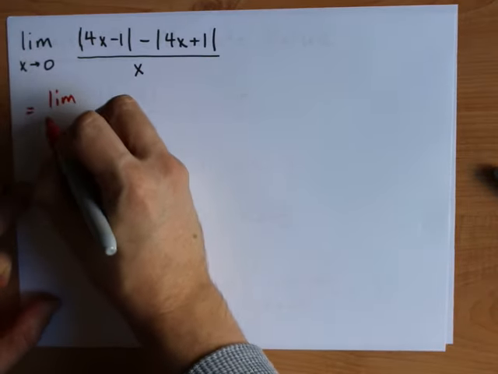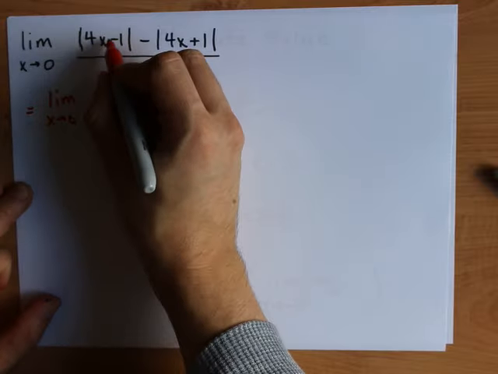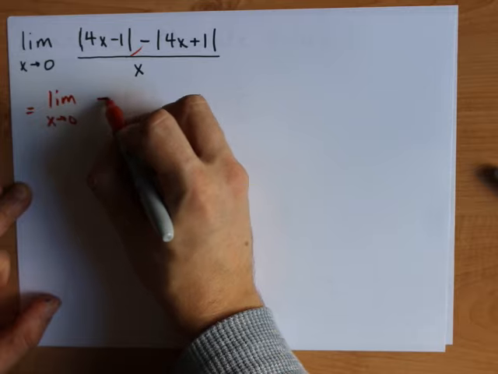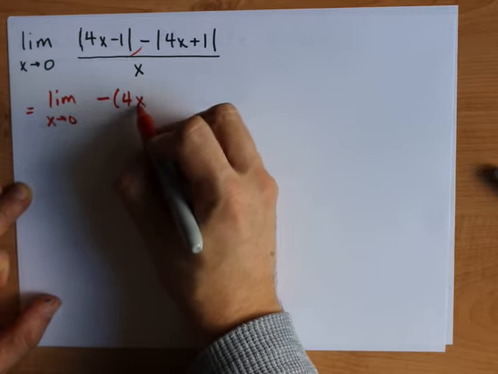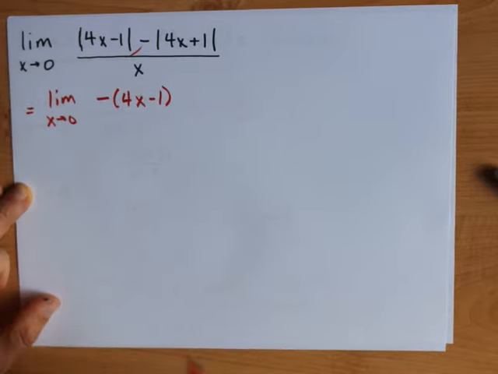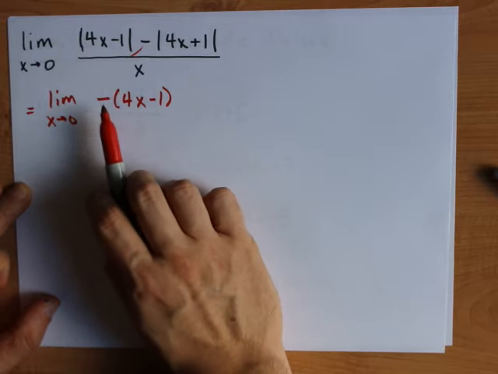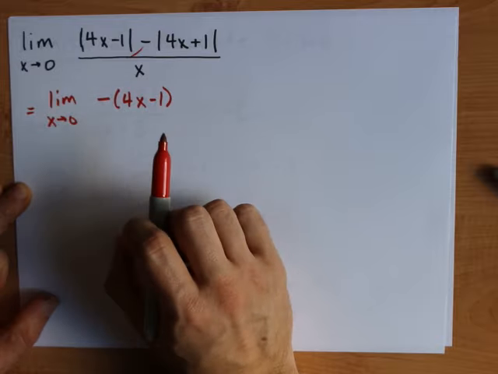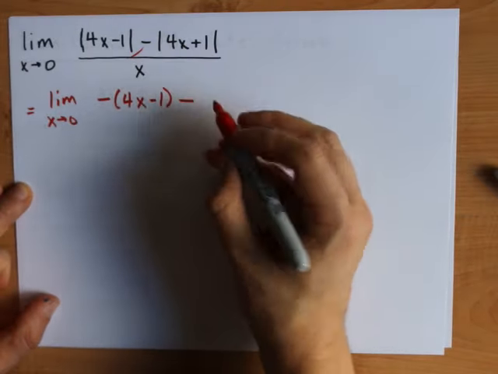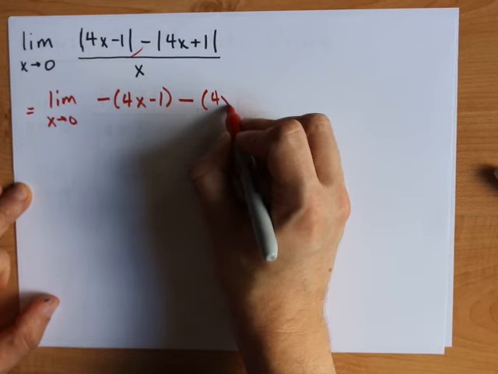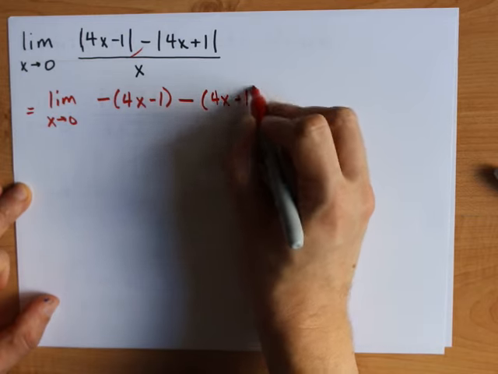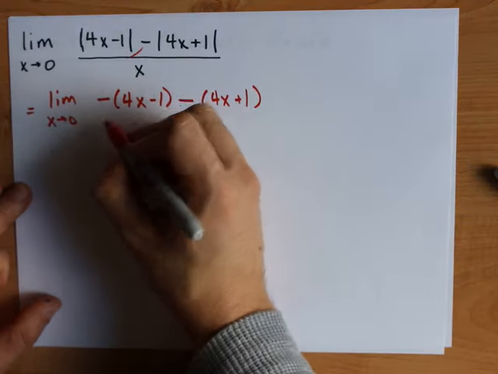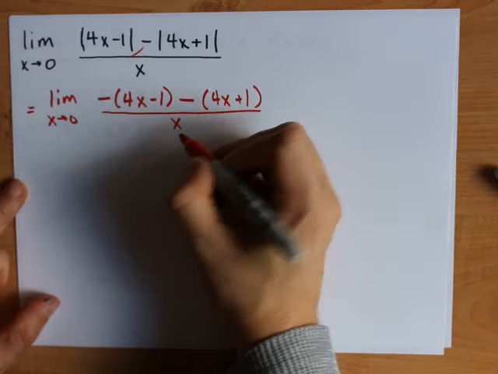What I mean is, the limit as x approaches zero, here in the first section, the effect of the absolute value bars is to flip the sign. That's why I dropped the bars, but put it in round brackets and put the negative out front. We're flipping the sign on whatever that negative number is. Minus, and this is a positive number, so the absolute value bars have no effect. I'm not putting an extra negative out here because I'm not flipping the sign. And I still have to divide by x, actually.